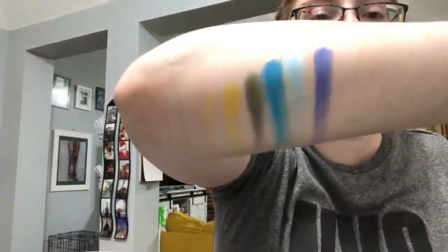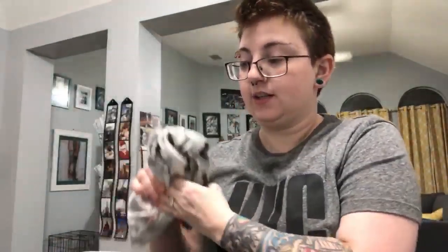This is Brother. It's like a perfect periwinkle. Ooh, okay. The shade is nice. It's not super opaque, but I feel like it would blend really good. Okay, and we got 3 more shades. This next one is like slaying my life. It's called Artistry. Oh, it looks so pretty. I do want to do a side-by-side with these and some other similar shaded colors. Would y'all like to see that, like from other brands? So this is called Artistry.